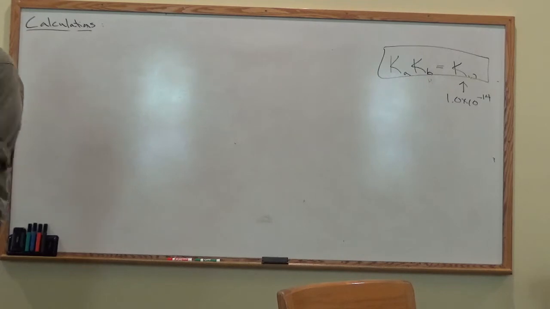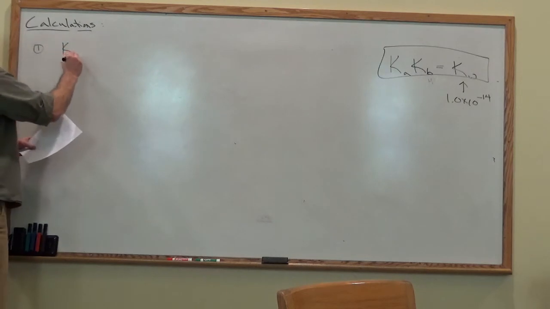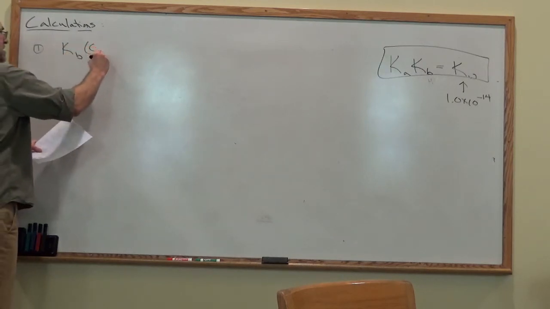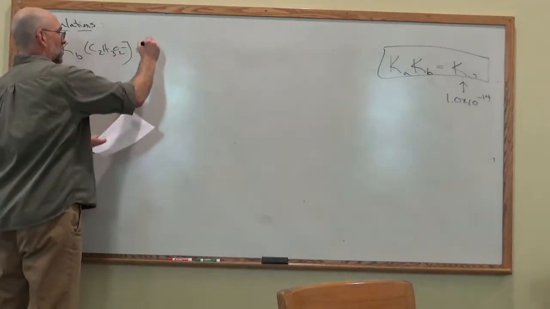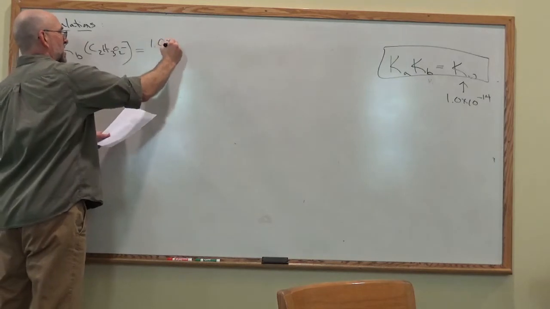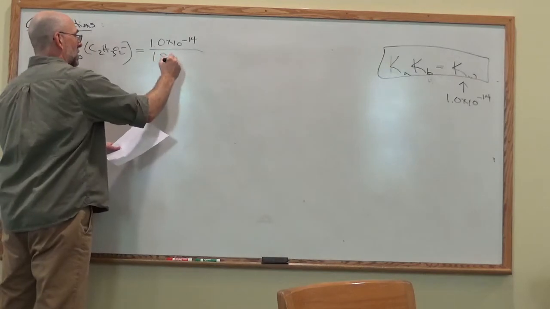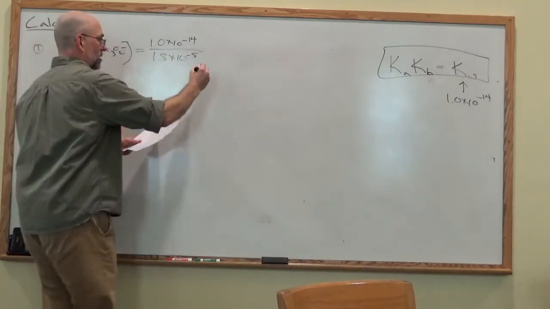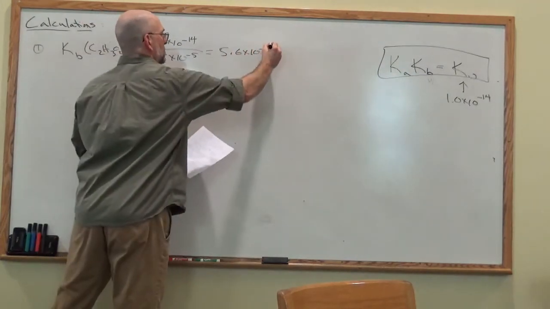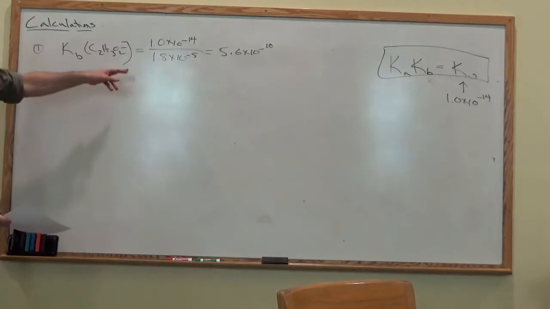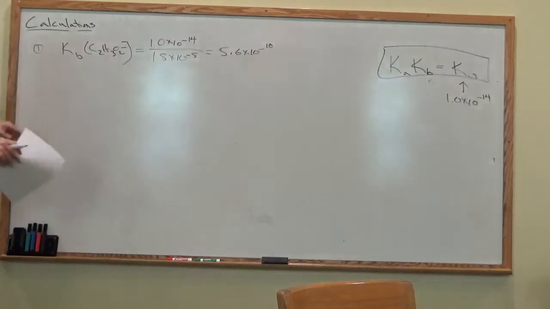Oh, I didn't actually finish the examples for you. So the Kb for acetate would be 1.0 times 10 to the negative 14th divided by the Ka of acetic acid, which we wrote down before. Or you look it up in a book. It's pretty simple. Just solve the equation. So it's Kw divided by Ka. So that was example one.